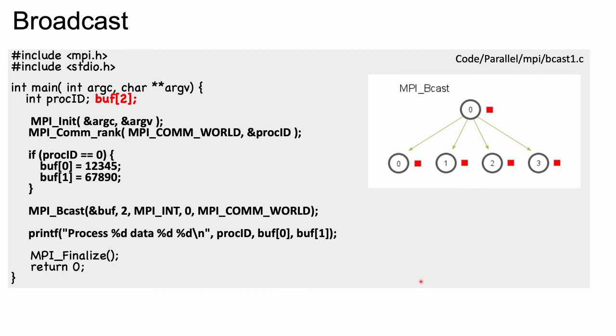So here are the example files. So the broadcast, in this case, an integer array of size two. Process ID zero is going to put the information in. Remember, he's the one who's going to send it out to everybody. None of the others need to put the data in there initially. And then they all issue the call to the function MPI_Bcast with their buffer. The size of the buffer, integer type, a tag, and MPI_COMM_WORLD. And when they do this, they will all now have this information. So they'll all print the exact same thing.